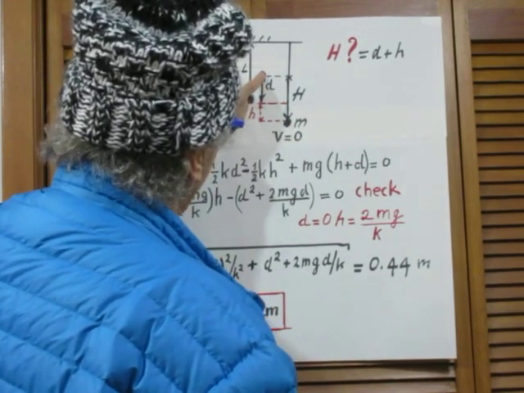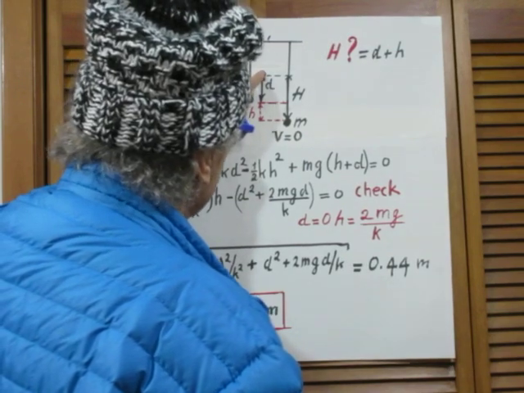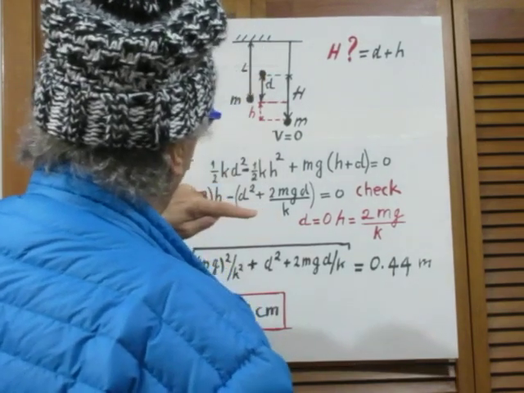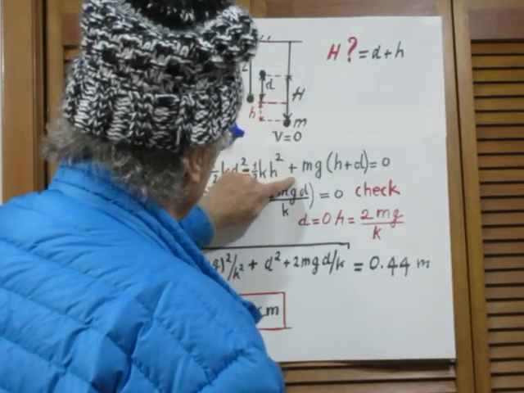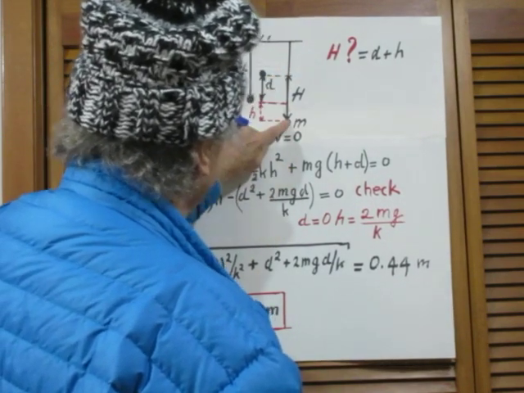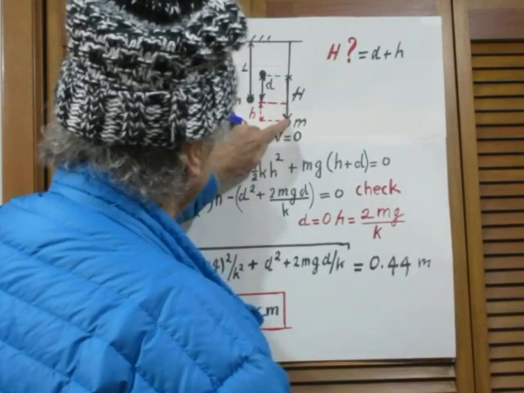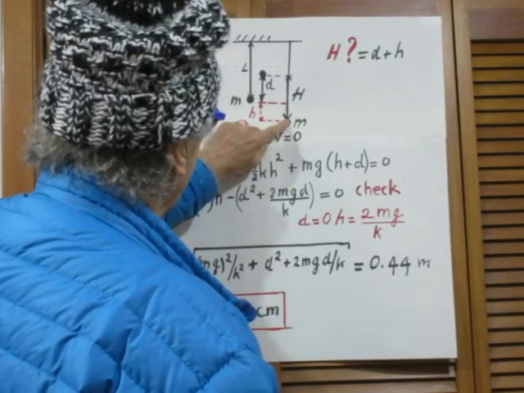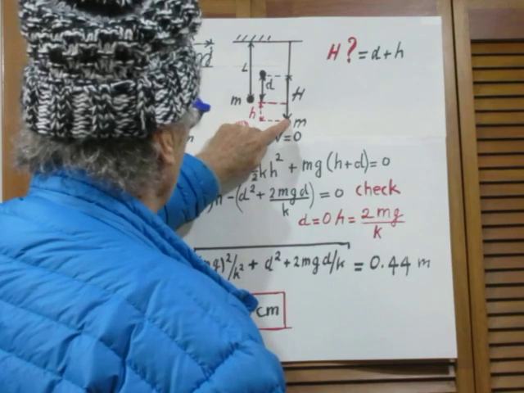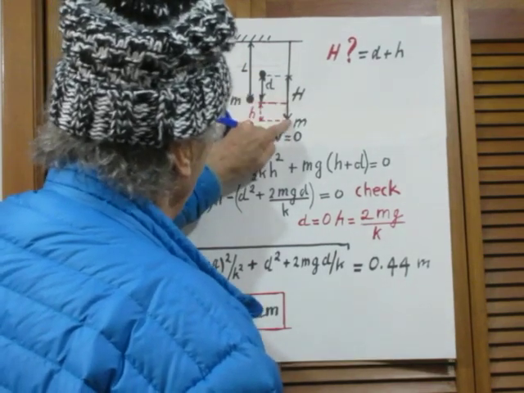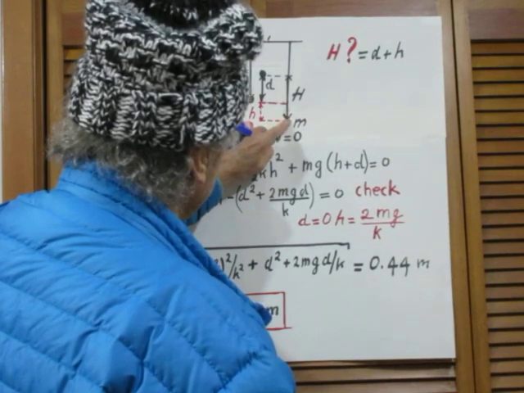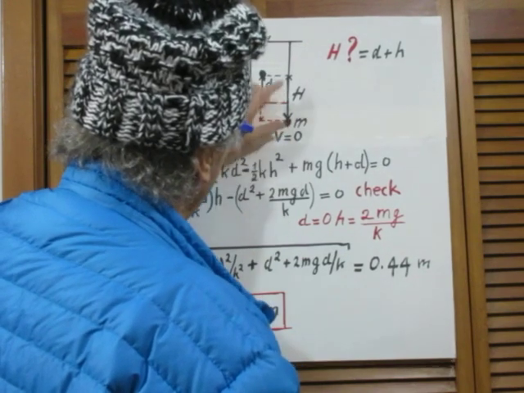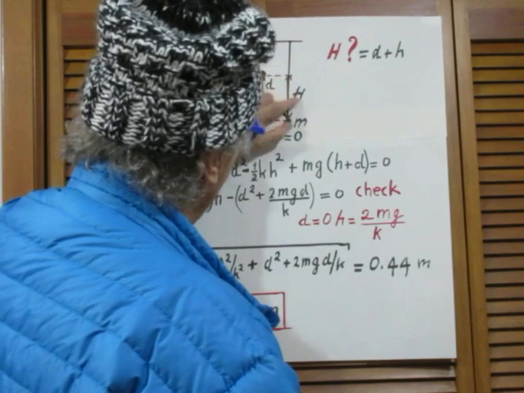And now, from this position here, I pull my hands off, and your object goes zzzzt, and comes to a halt here, not here, but here. Of course, it will start to oscillate, but the first time it stops, it will be here. And I wanted you to calculate what this capital H is.